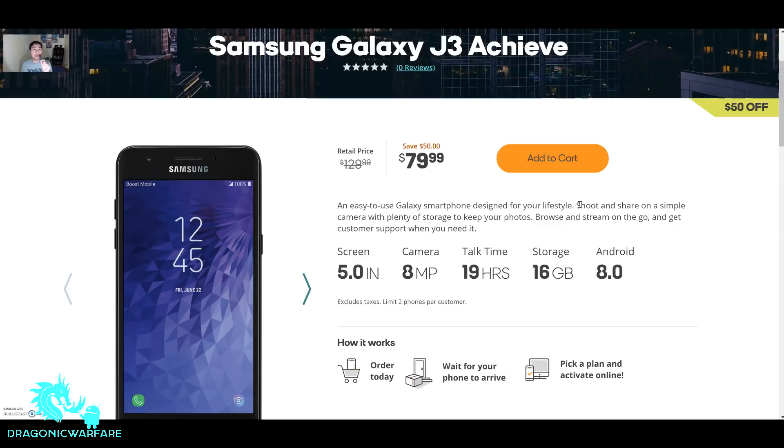As you can see, as I reported, it is $129.99 guys. So the retail price is $129.99, but right now Boost Mobile's website has it $50 off. With that $50 you can basically buy a $50 air card and get a little bit of data with it — why not?